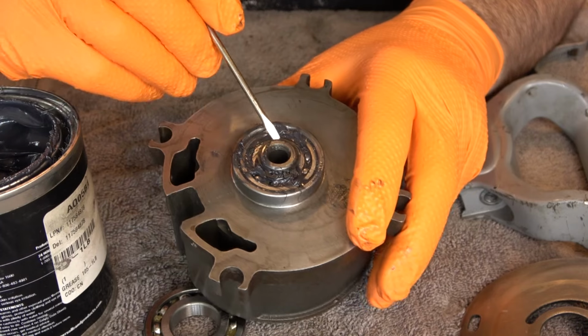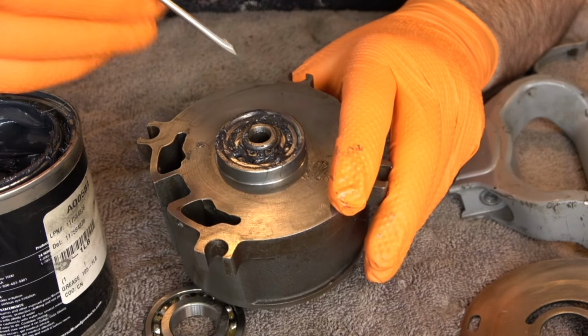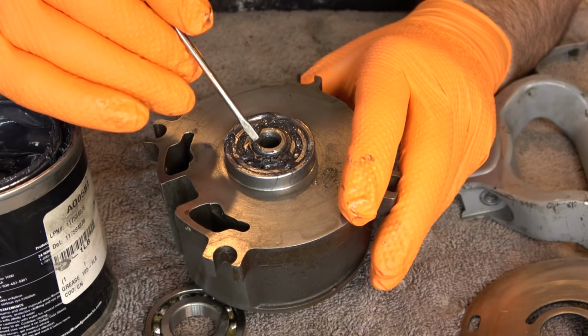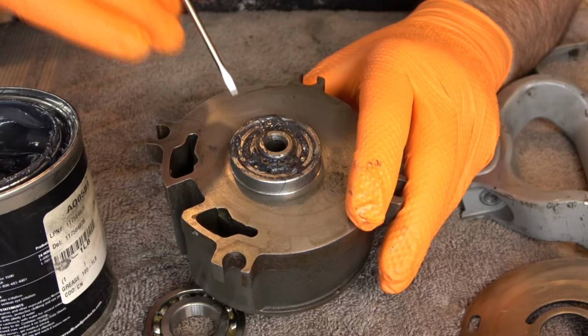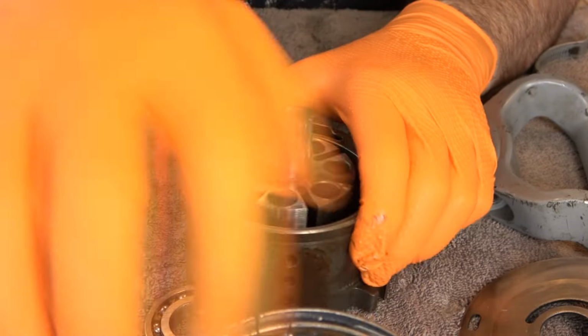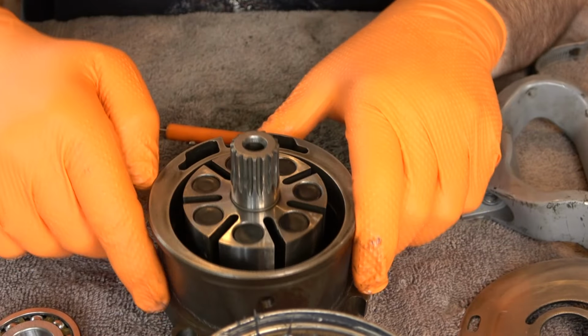If it's not seated correctly and it pops out later during operation, then you have to disassemble everything. Things could break. So the ounce of prevention you take now is worth a pound of cure later. Flipping this over, we'll oil each slot and insert a new vane.